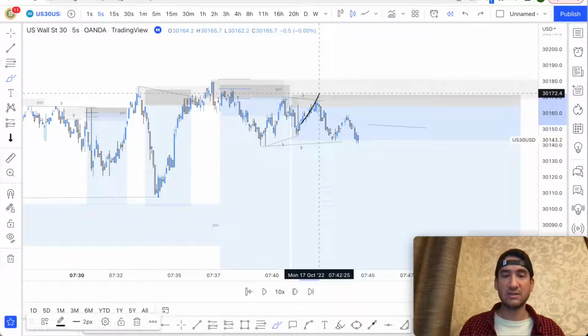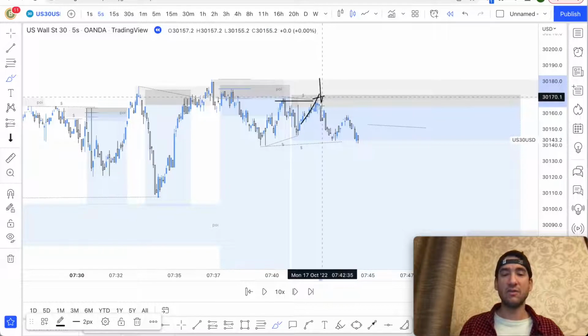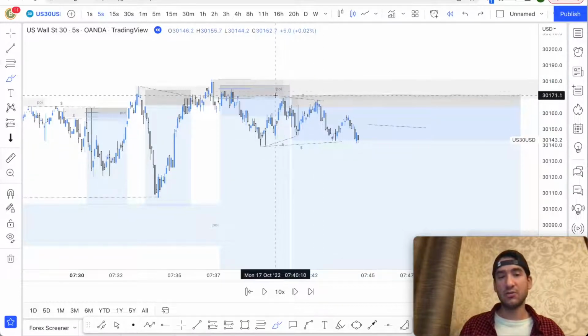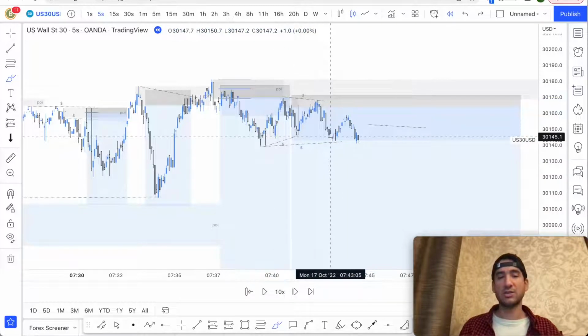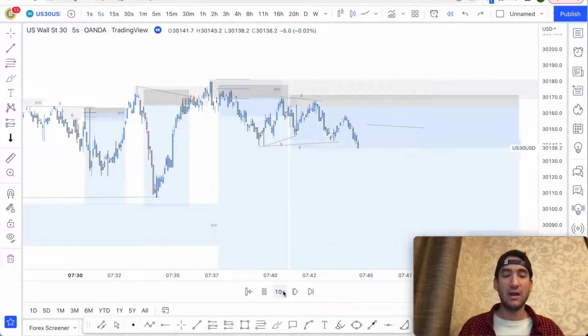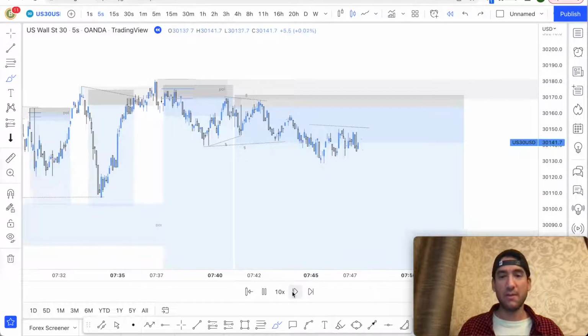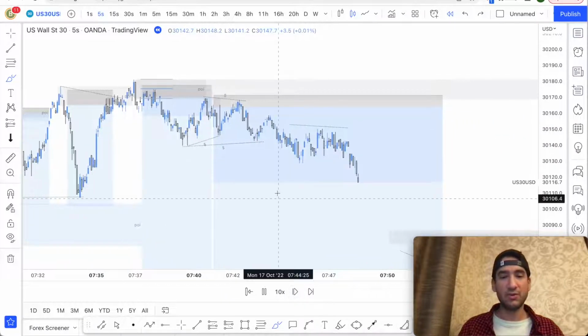Because if it comes and takes you out and sweeps the highs, you may have your stop loss right there, and then you may suffer that loss over here when you had your stop loss. So always put your stop loss and your risk just a bit above that current high, just so you can be safe enough and so you can ride the wave essentially. So you can see prices are going bearish here. This is all beautiful to us.